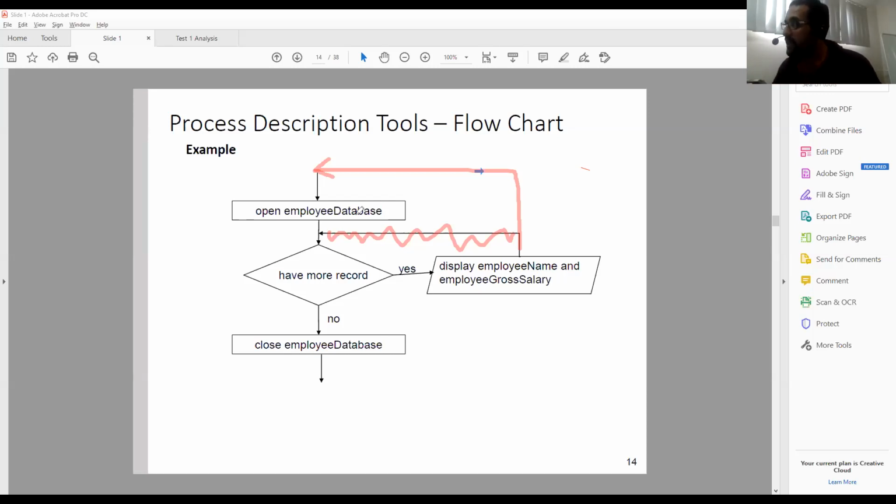So for such a thing, of course, we can't have this step here. The most correct one will be when we put it after opening the database and before the decision, the diamond shape. Now I will iterate over all the employees, and then display the message. Okay, well done, guys.